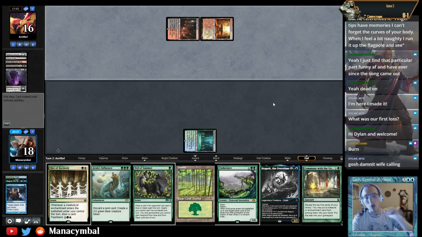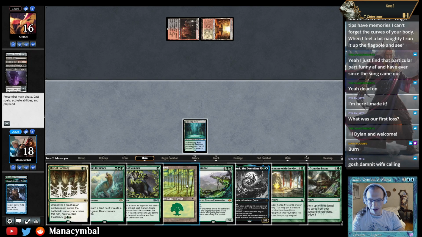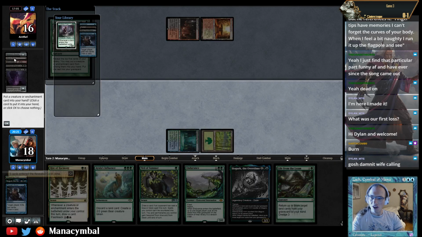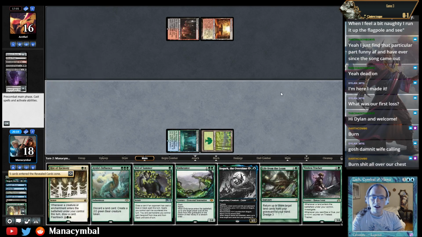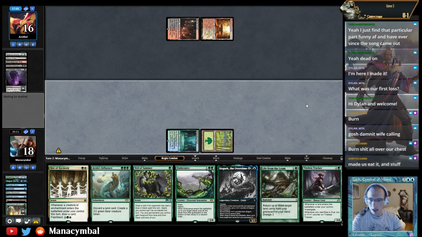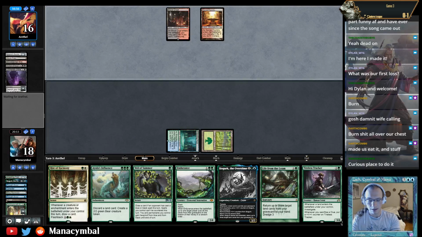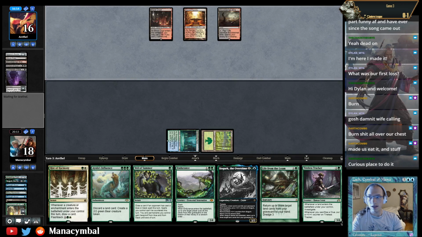We lost to burn. We got crushed by burn. It was not competitive. But that's not really surprising. They've got Archon. Oh, they're on that deck. Okay. Well, if they have the Archon here, it's gonna suck. I really hope not.